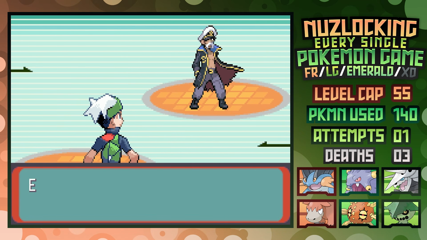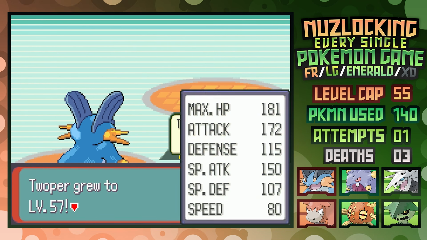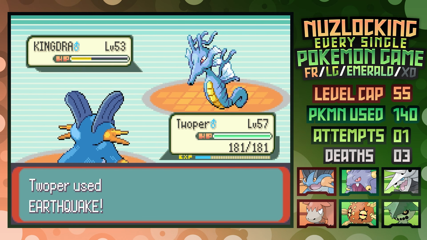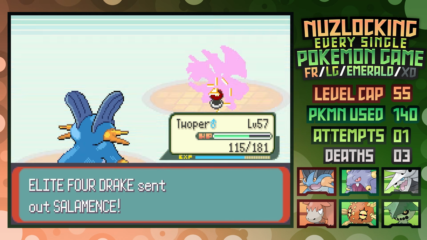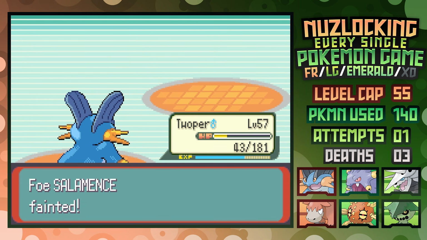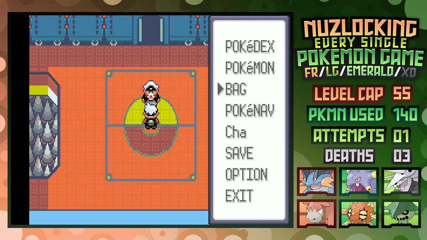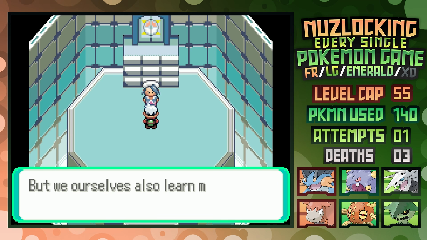Lastly, but not least, it's Drake time, and let me just say it's God's plan for me to utterly freeze your team in place, KOing Shelgon, Altaria, Kingdra with 2 Earthquakes through 2 useless Dragon Dances, Flygon, and Salamence, all with Swampert to win me the fight. Yeah, I know, dumb joke, but I honestly know nothing about Drake other than that song, and how it fits with Lavender Town's theme. Champion time, and Wallace is here instead of Steven.